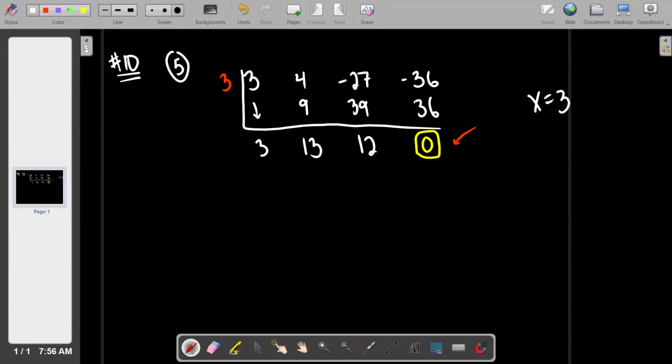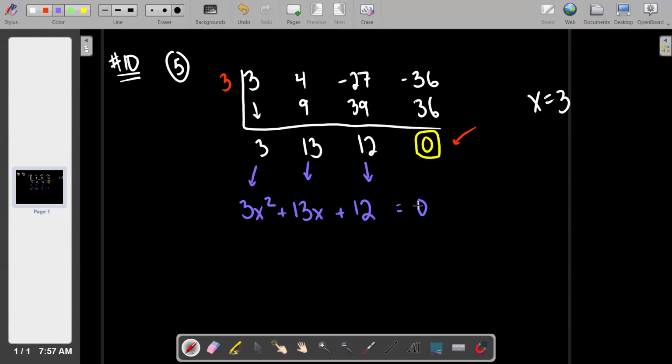Good, exactly, right? So we're going to take this 3 and make it 3x squared. And then the 13 is the second term, so plus 13x. And then this is going to be the third term, plus 12. And we're essentially setting this equal to 0, by the way. I haven't really written it that way, but that is what we're doing. So we're trying to make that part now equal 0. Whether you write that or not at this point, it doesn't matter. Just know that that's what we're doing.